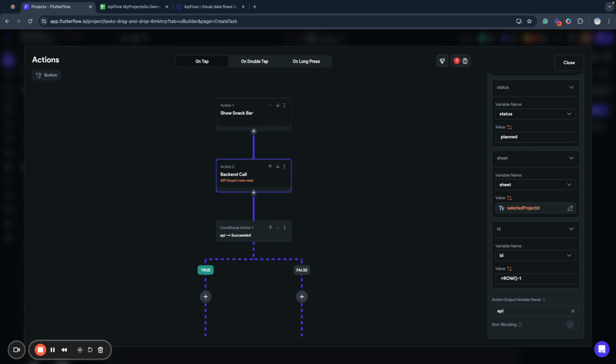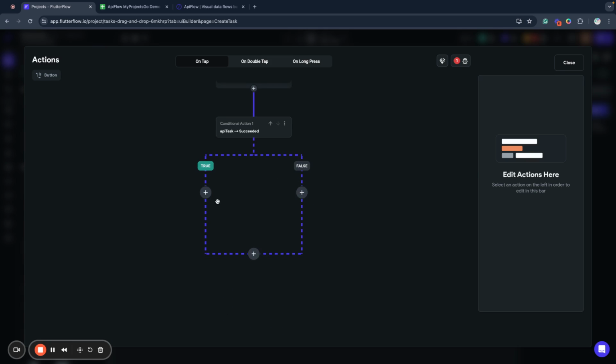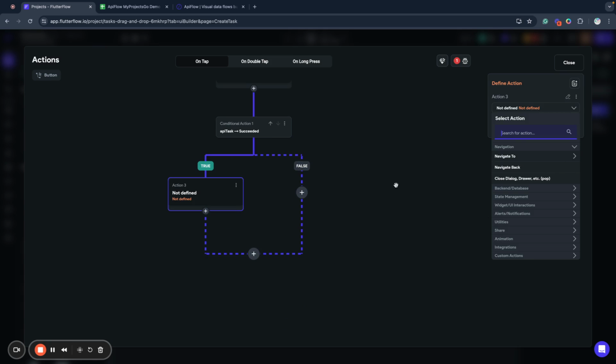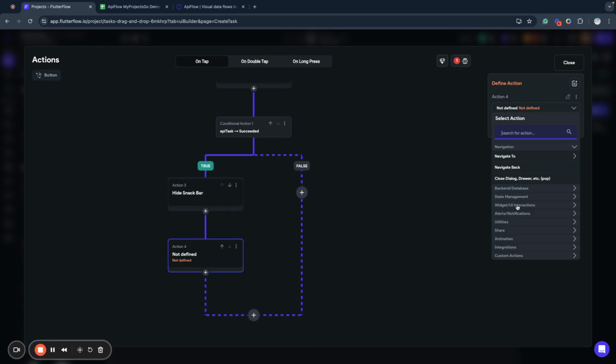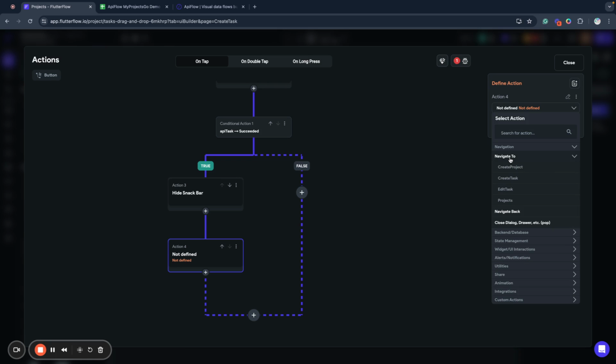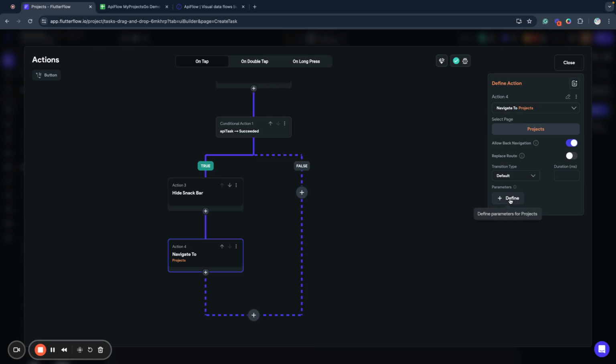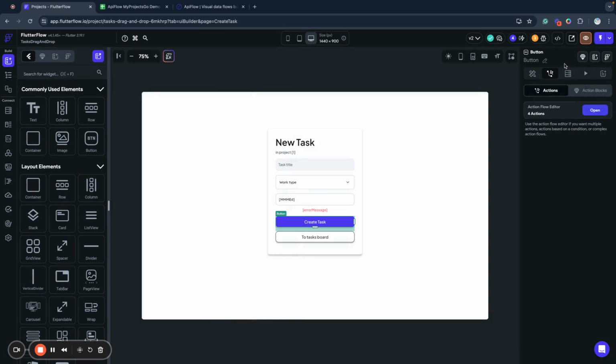And I will rename it to API task. And when it's succeeded, I will hide my snack bar, and navigate to projects page. So this is what I do when I click create task.